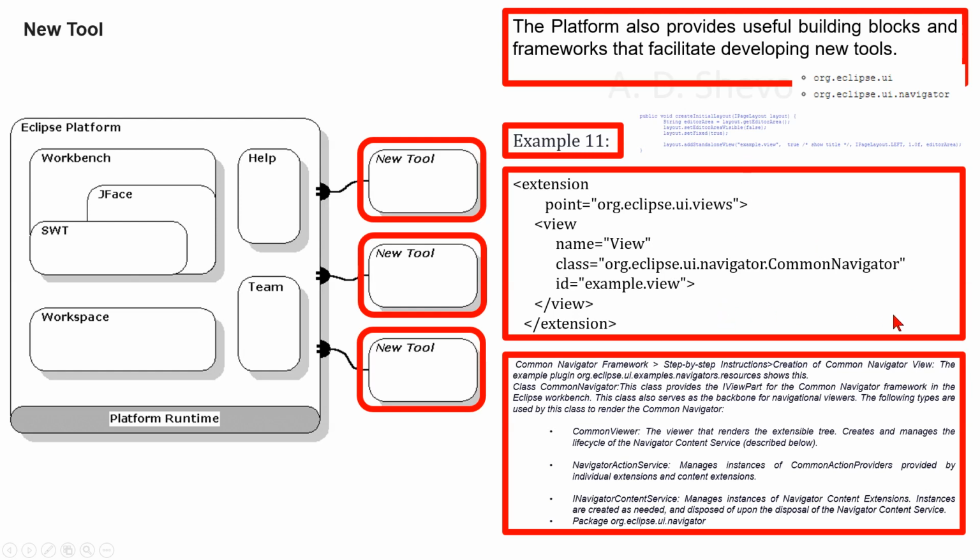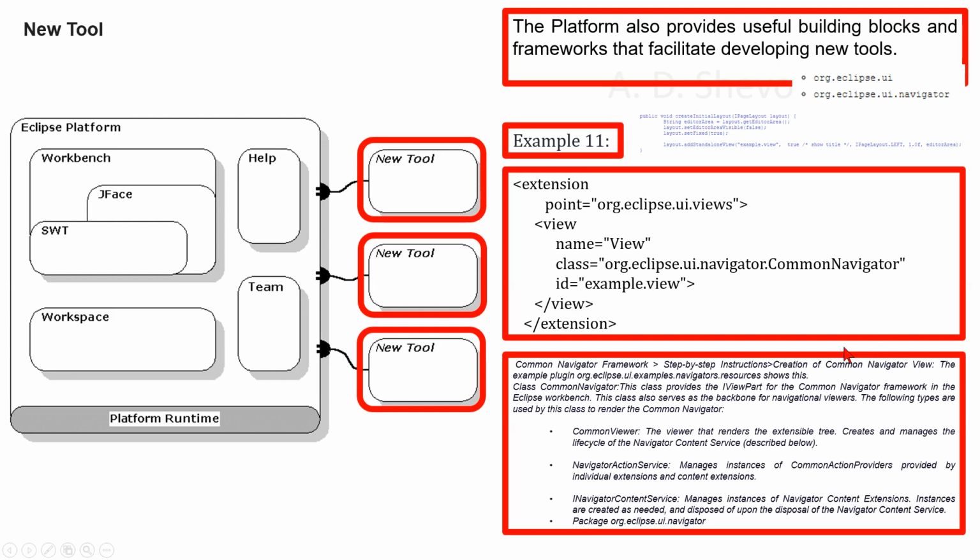In order to use a CNF based view in the application, several steps are required, which are discussed now. The created view can be configured by binding specific content and actions to it, which the example plugin org.eclipse.ui.examples.navigator.resources shows. The first step, step 1, is to add the following dependent plugins.